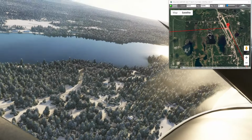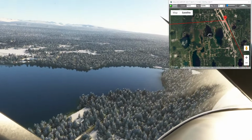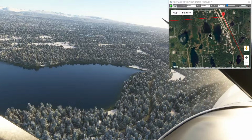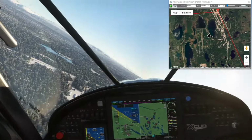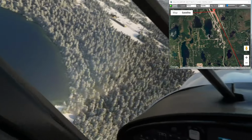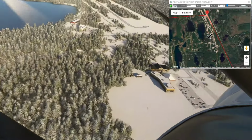I'll also include a weather file. If you're going to download it off the website, you'll need to do one thing to use the weather file. I'll show that when I land. I'm not going to fly this whole flight. So actually, I'll also show you how to create a new flight to pick up where you left off. So I'll show you a couple things at the end.